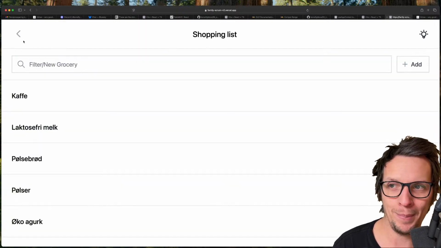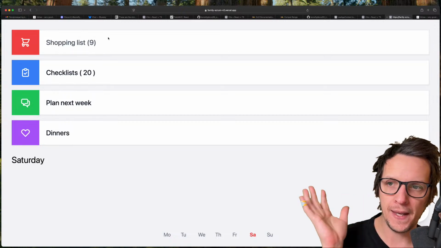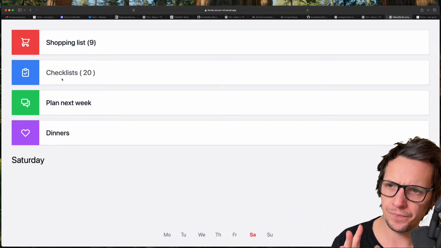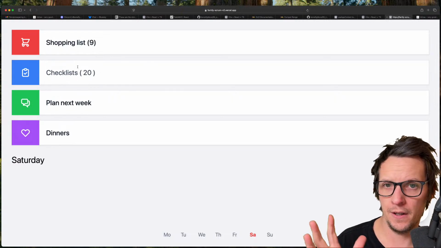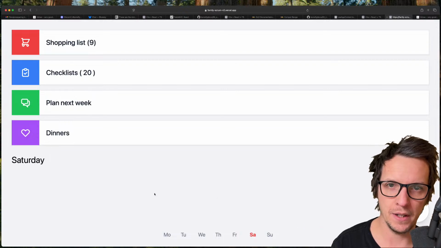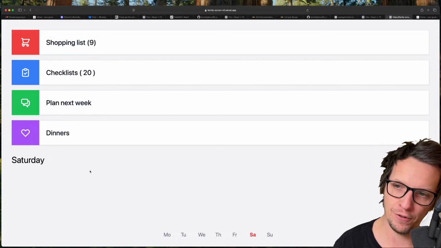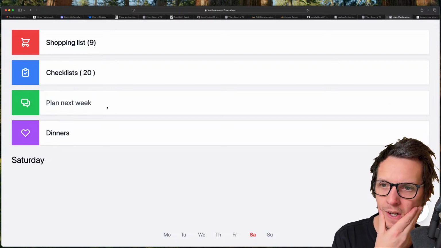And then we talked about how you navigate this app. For example, the groceries list is not part of the shopping list view itself. It's just state that's available all over the app, because you want it to be available at any moment in time. So these are not pages. This is an app, right? So all the data is always available. And a lot of it needs to be available on this front page because you have this calendar that shows you all the to-dos for today and even the dinners planned for today.